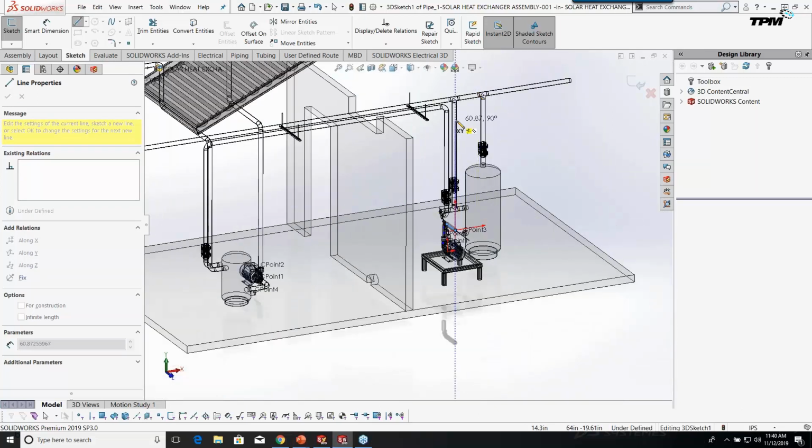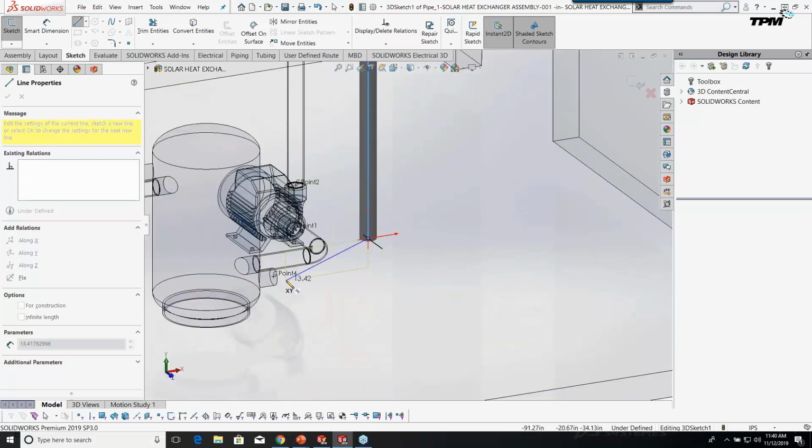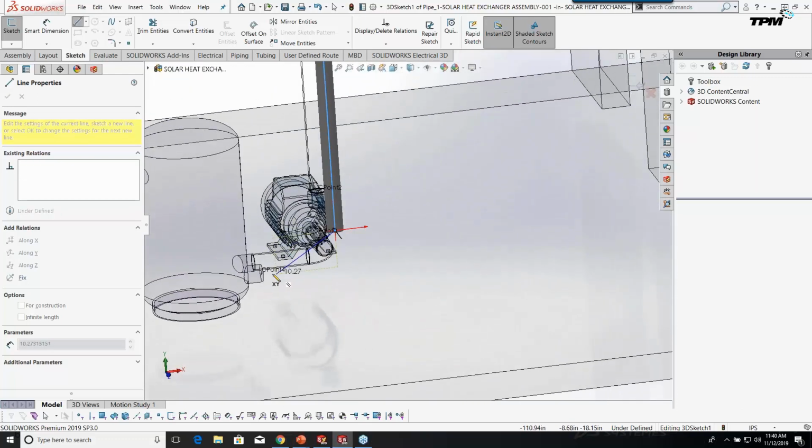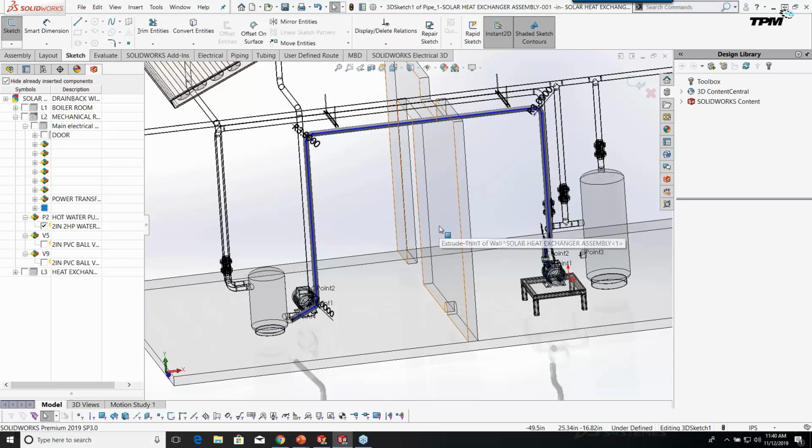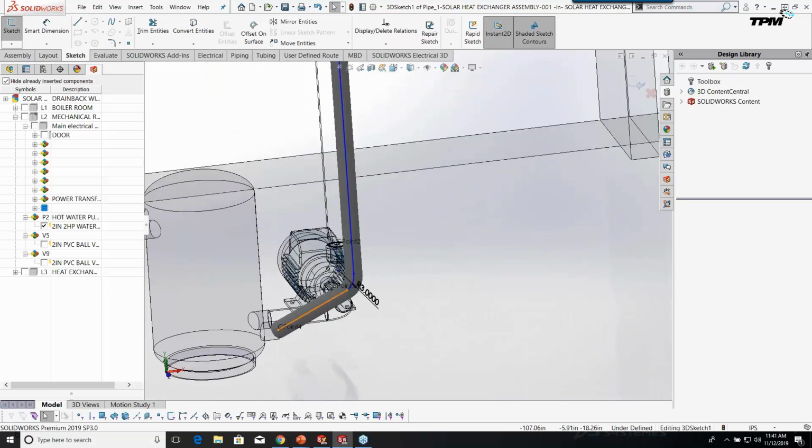So we're just going to locate this. I usually will just eyeball these things in place at this point, not trying to get anything too perfect. And then I'll terminate that into here. Okay. Now there's a couple ways, like I said, everyone has a method they use for 3D piping. This is mine. Mine is to get the stuff on the screen and then go ahead and utilize some of the tools.